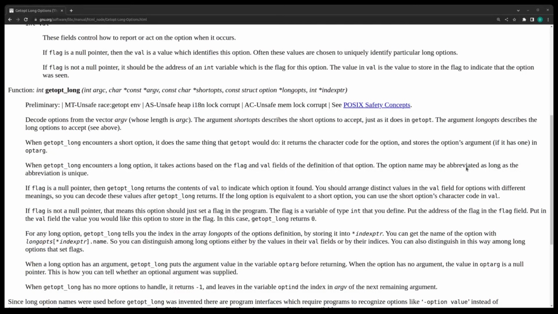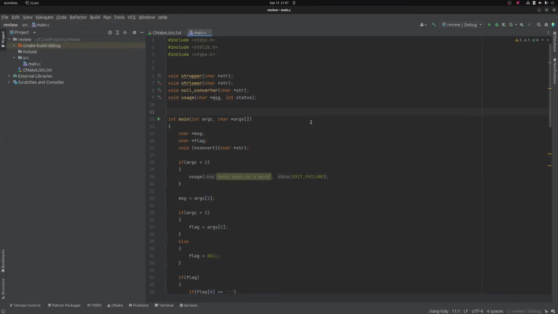If you wish to write portable programs, use getopt. If you're okay with the possibility that a program may not run on some obscure platform, you can use getopt_long. The GNU library is open source, so if you find yourself on a platform that does not support getopt_long, you can always port it over. For now, we will just use the POSIX getopt function.